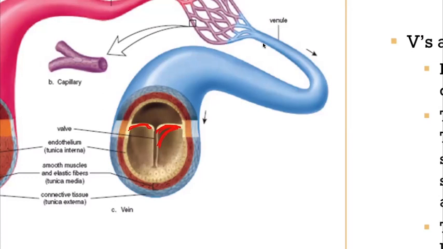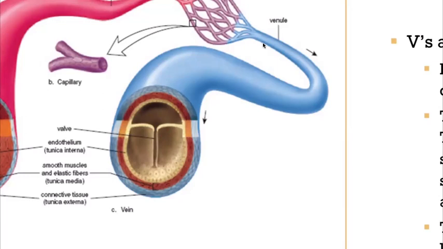And what is the purpose of valves? We should always know what the purpose of valves is. It says valves keep blood flowing in one direction. So you guys should write the word unidirectional because that's what we call it. And what direction is that? It's always supposed to be going upward towards the heart.